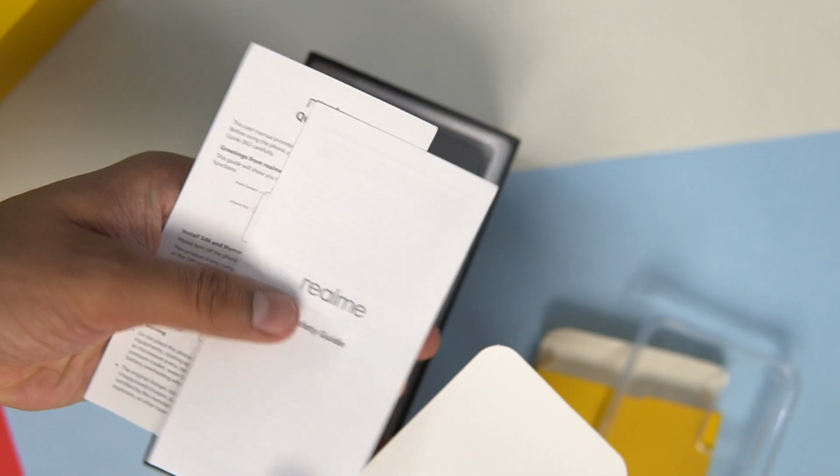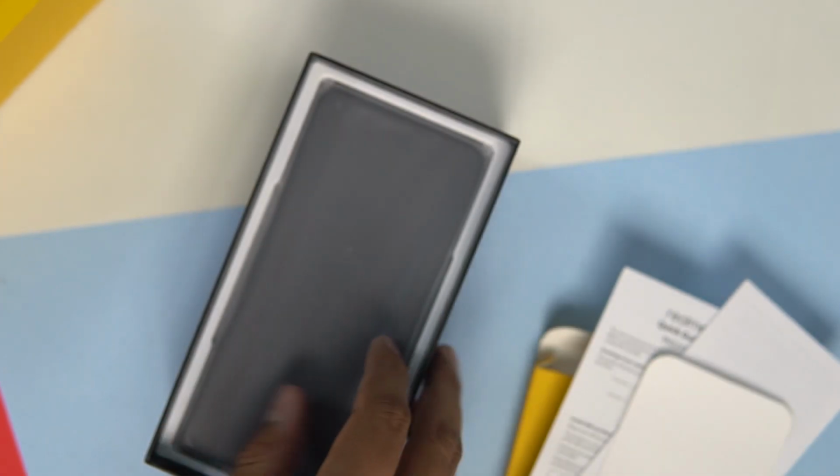Now, if we talk about the accessories inside the box, first thing that you see is the transparent rubber cover, so that's a good thing. You get that inside the box itself. Then you have these booklets, that's the safety guide and the quick start guide, and the SIM ejector pin over here. Next is the smartphone.